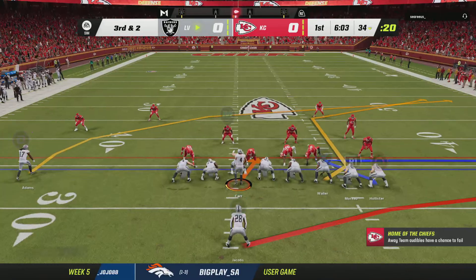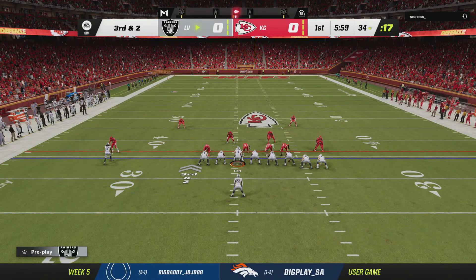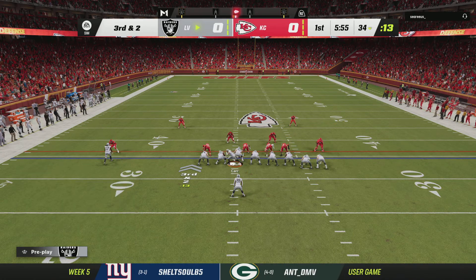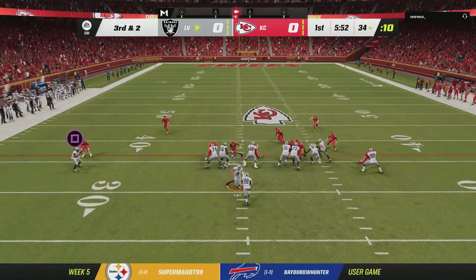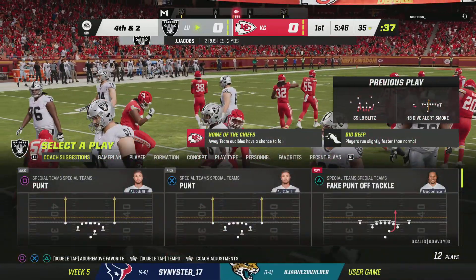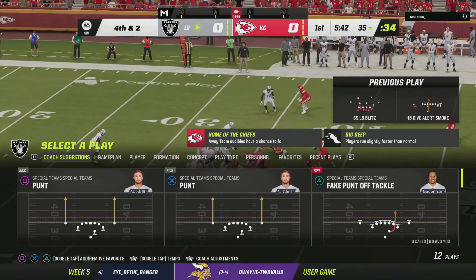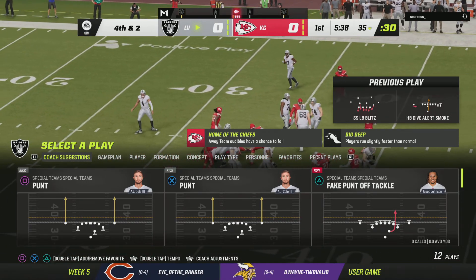They'll come to the line needing over two yards to gain the first. Trying to run forward with Jacobs and he will be close to a first down as he runs into a wall right around the line of scrimmage. No gain on the play there. Nice job defensively, and it likely forces a punt situation on fourth.